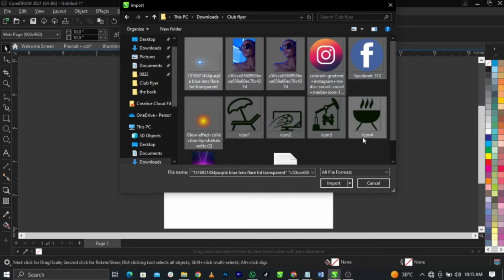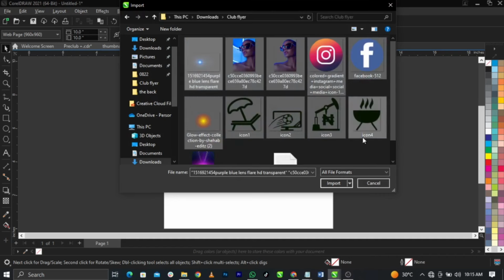Alright, then go to Effect, select Blur. If you cannot see Effect on your menu bar, go to Bitmap. Under Bitmap, you will see Creative, then under Creative, you will see Blur. Alright, so select Gaussian Blur, and then you can basically blur this. So you can blur, not so much, but just blur it this way. Alright, you can use 9.3 pixels. Let's see the preview, and let's increase that to 10.9, and let's see the preview, and that is okay. So click on OK, and that is what you're gonna have.